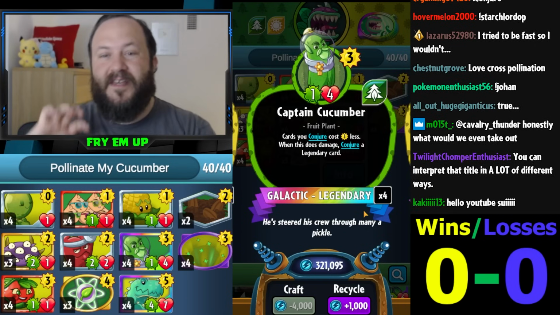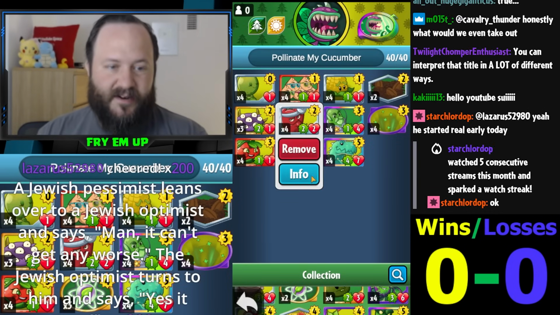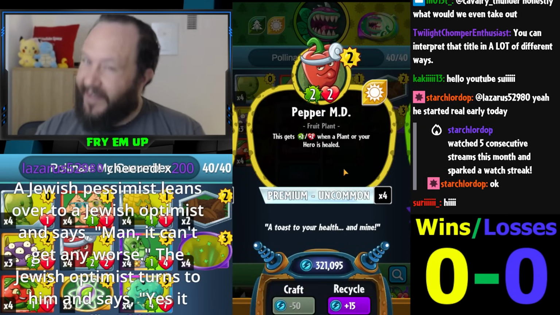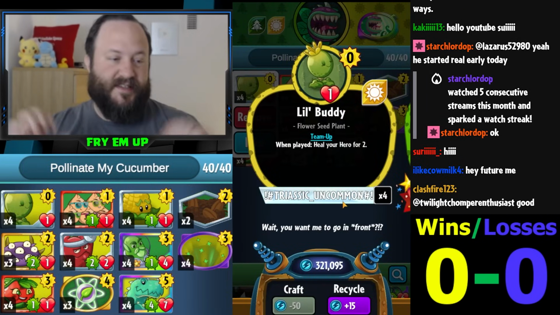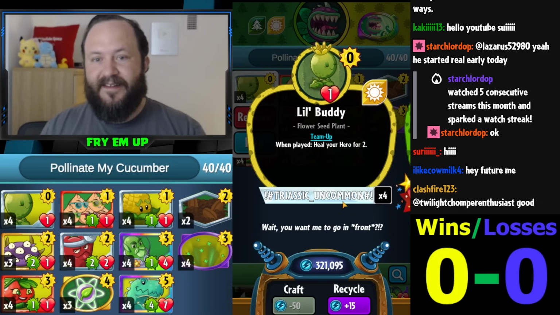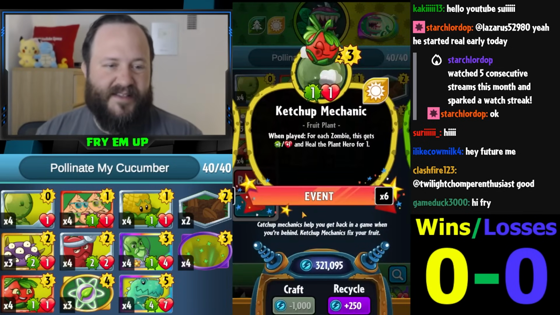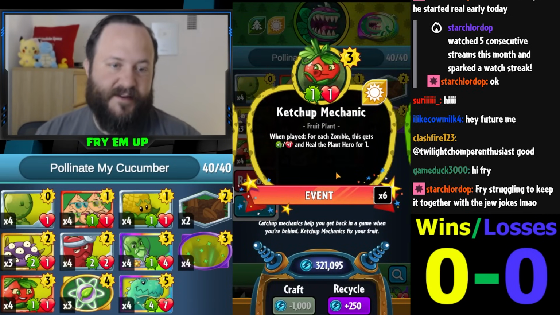So the thing that we're going to be combining it with is Heal. Heal anyway is a very good strategy, running 4 Pepper MDs, which is going to grow every single time you heal. We're also running Little Buddies to give a little bit of cheap heals. Really good to get a Little Buddy and a Pepper MD in your starting hand. We also have the Catching Mechanic, which is going to be a very good control card.